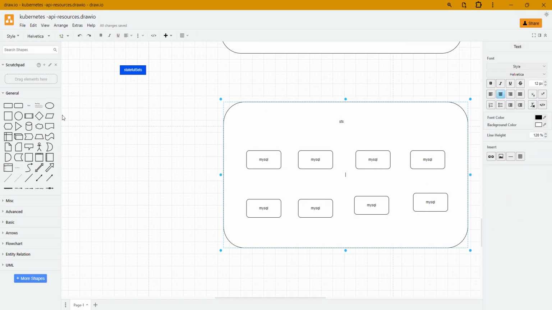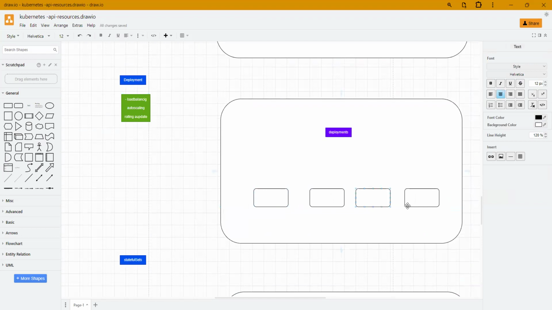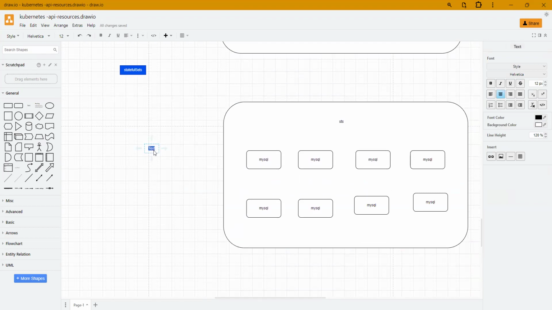See here, this is the MySQL. When you talk about deployment, all pods are created randomly, so randomly generated IDs. But a stateful set is not like that. It is maintaining MySQL 0, 1, 2, 3, 4, and so on.